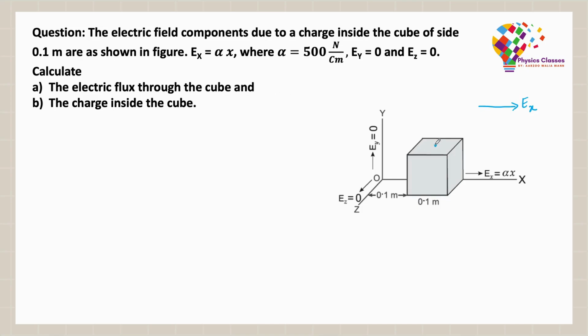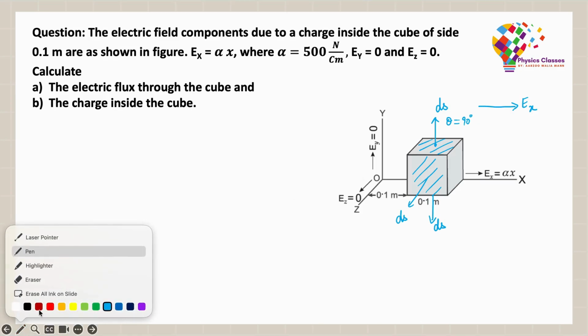Now if we try to figure out the area vector for this top surface, it would be like this. This area vector and Ex are perpendicular. Because these two are perpendicular, for the topmost side theta would be 90 degrees, and cos 90 is 0, so this side does not contribute to the flux. Similarly, the lowermost side also does not contribute to the flux. This front side would have the area vector again coming in the z direction, something like this. Even this is perpendicular to Ex, and hence this side also does not contribute.